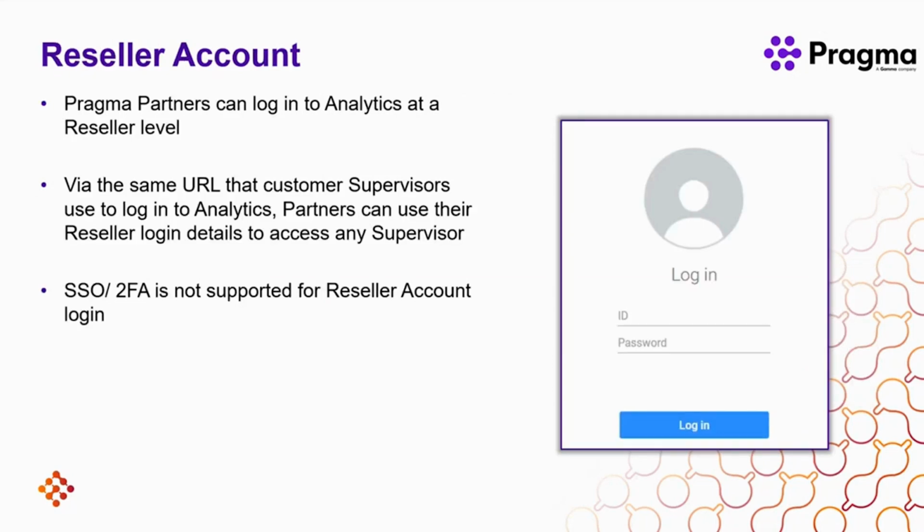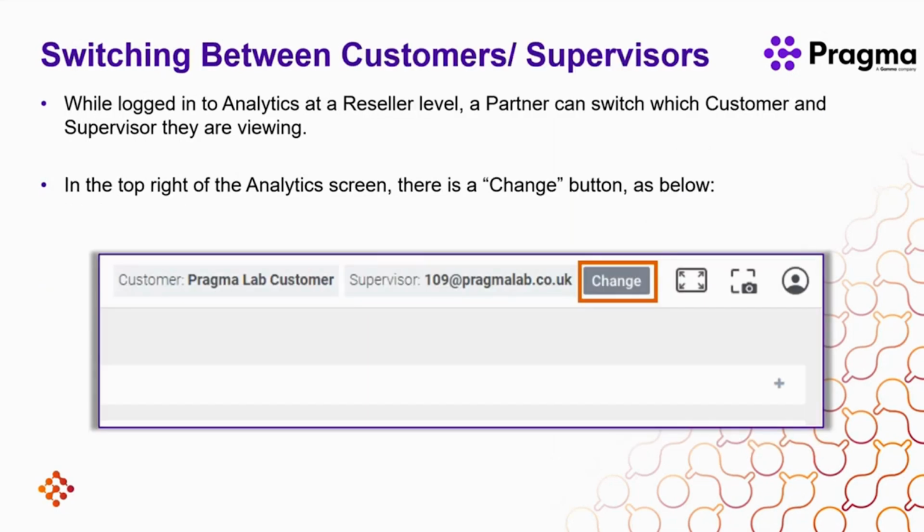Reseller account. So with the details that you would currently use to log into the reseller portal, you can now log into the analytics interface. And what this will do is take you into a specific supervisor on a specific user. So rather than logging in like with the OMS and seeing a list of all the customers, you'd pick a customer and you'd pick a supervisor, and then you go in as if you were them, and you can look at the settings they've changed or their reports, and it just helps with diagnostics.